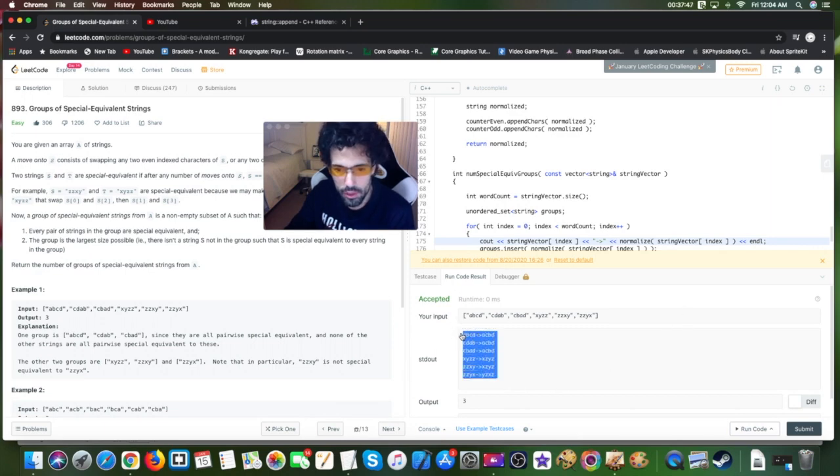Okay, look at this right now. Pretty much my function normalize transforms, for example, this string ABCD into ACBD. And then any other string that is a special equivalent will get transformed into the same. For example, CDAB gets transformed into the same ACBD, and CBAD gets transformed into ACBD. Also, all these get transformed into the same string.